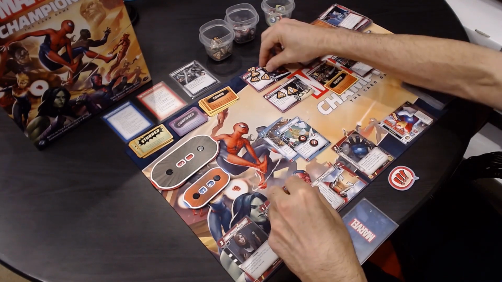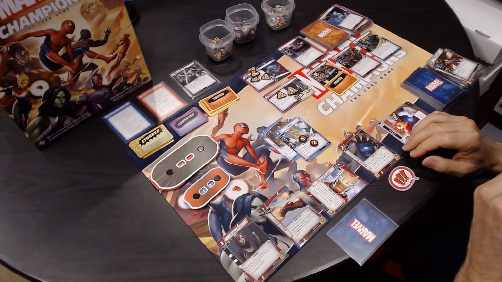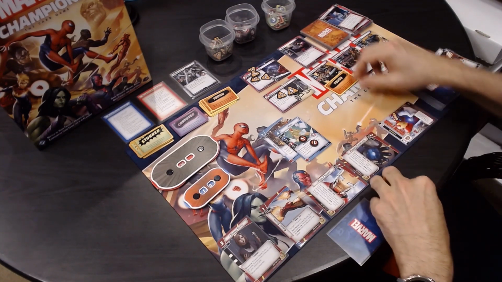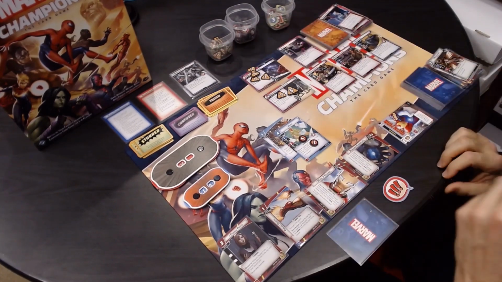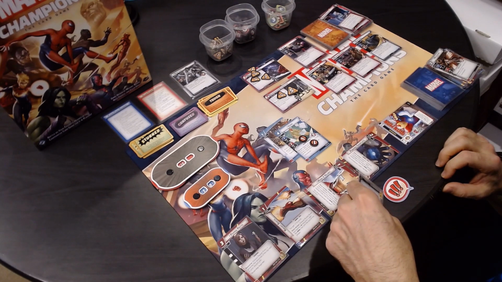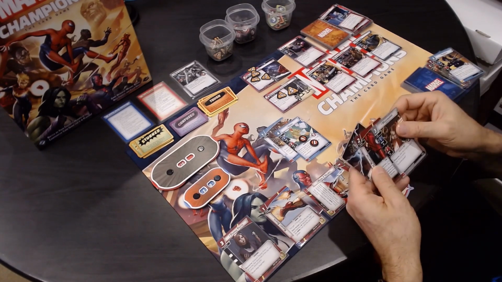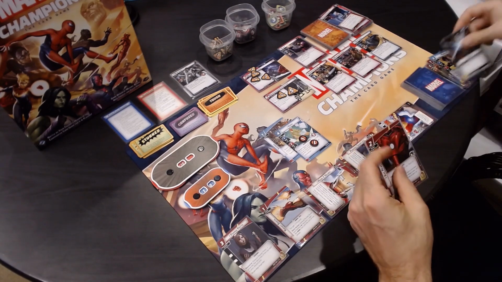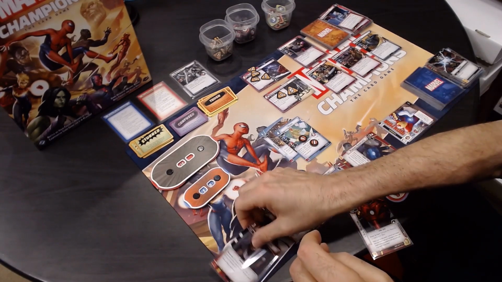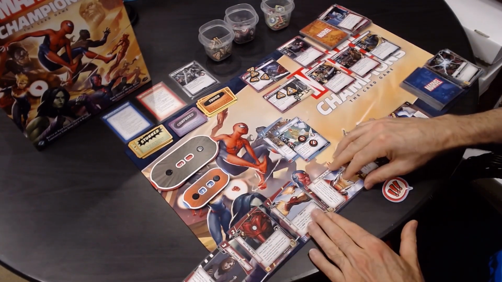I'll remove a threat from this scheme. And I will attack the guard for, doesn't matter, he loses his tough. Actually, I'm going to do this a different way. I'm going to keep this one and discard these 2. And that way, when I exhaust Pepper Potts, I can generate the resources of the top card of my discard pile, which is energy for 2, and play the Arc Reactor.